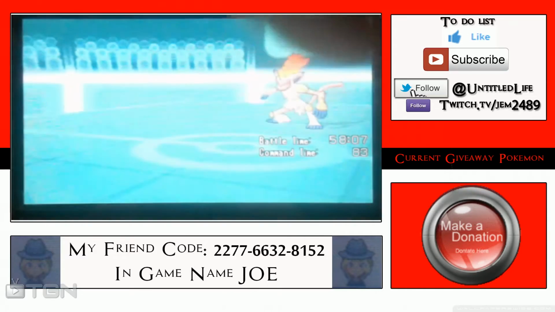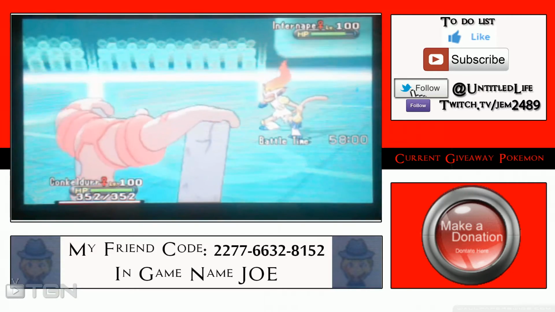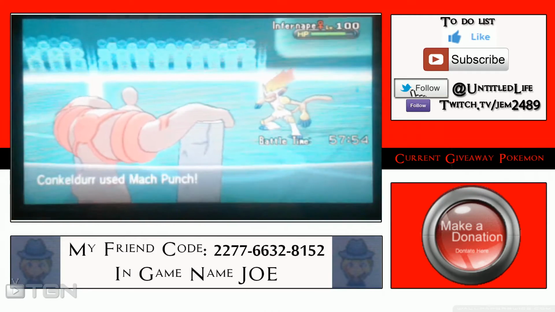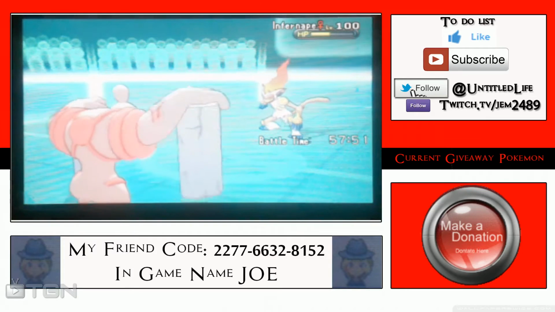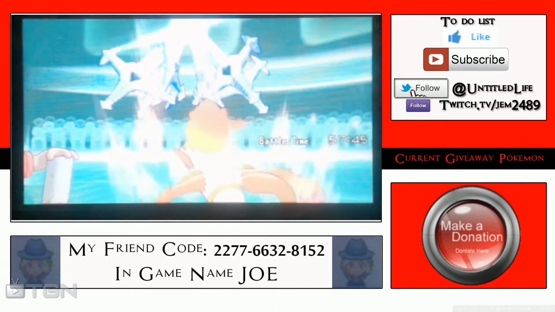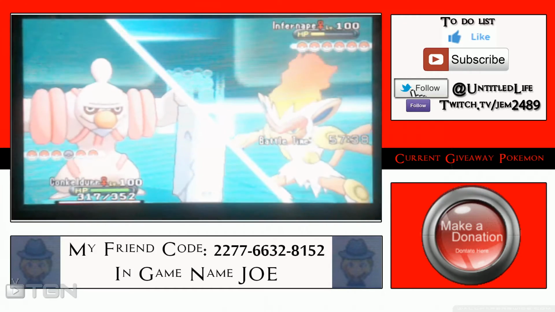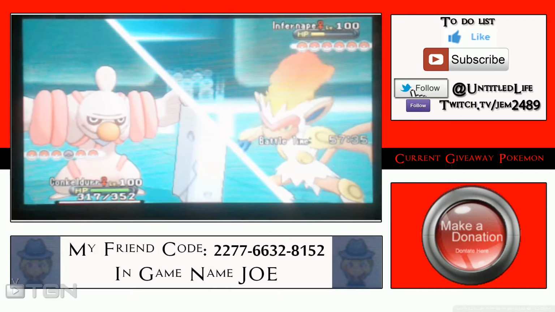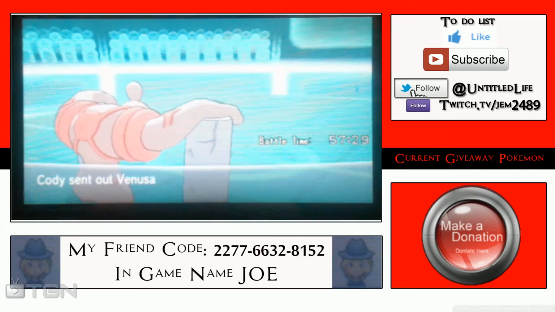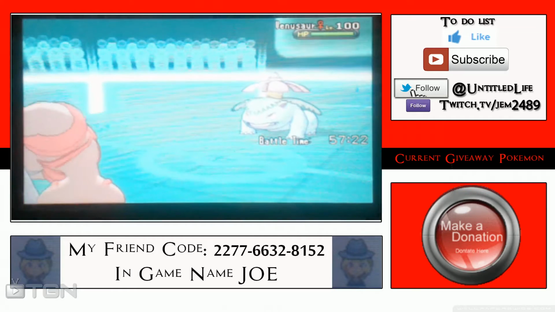Alright, next up, let's see. Who are we going to bring out next? Okay, a boy right here. Alright, there we go. Infernape takes a decent amount of damage. I'm going to go ahead and use Mach Punch again. So Infernape is about to be taken out unless he switches out of battle, which he does, which is a smart move to do. So now I gotta deal with Venusaur again with that Sleep Powder.